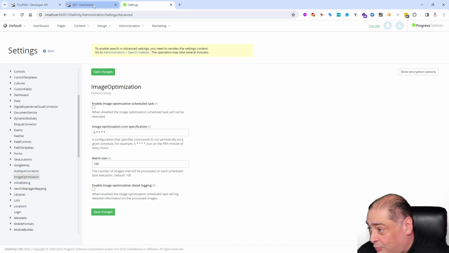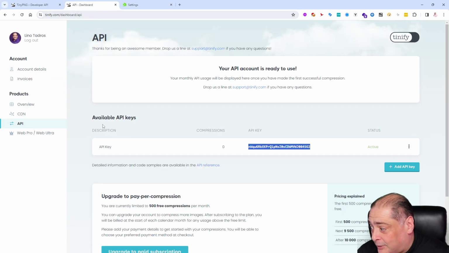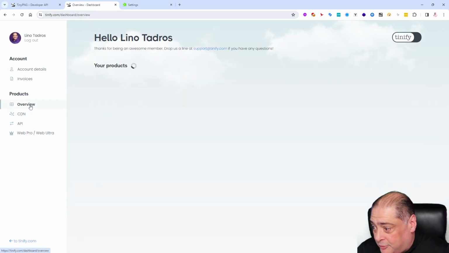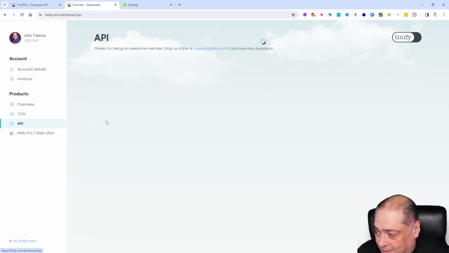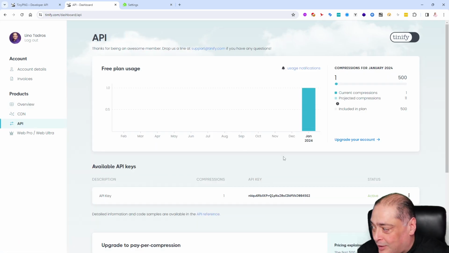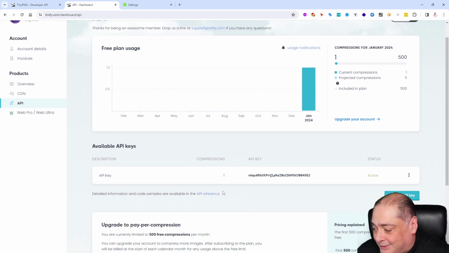And by the way, before I leave, I'm going to go back to the API dashboard and we'll click on Overview. And notice it will actually tell you, hey, there is one. You see that image, the Bora Bora one? The system automatically tells me, I see that you've used one of your 500 in here. All right, the compression is at 11% and so on and so forth.